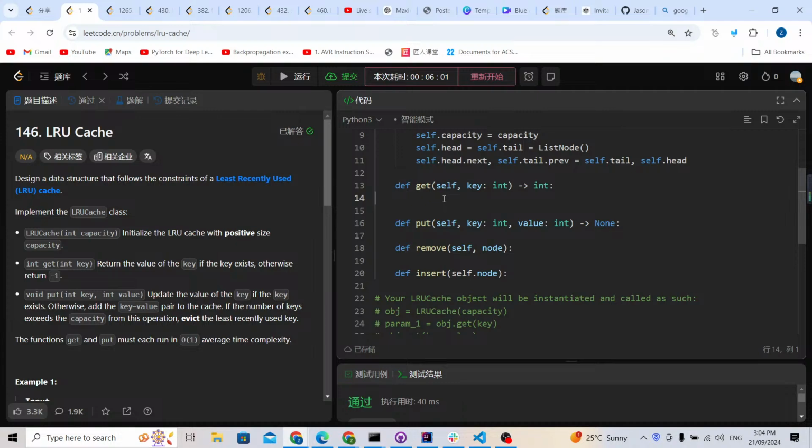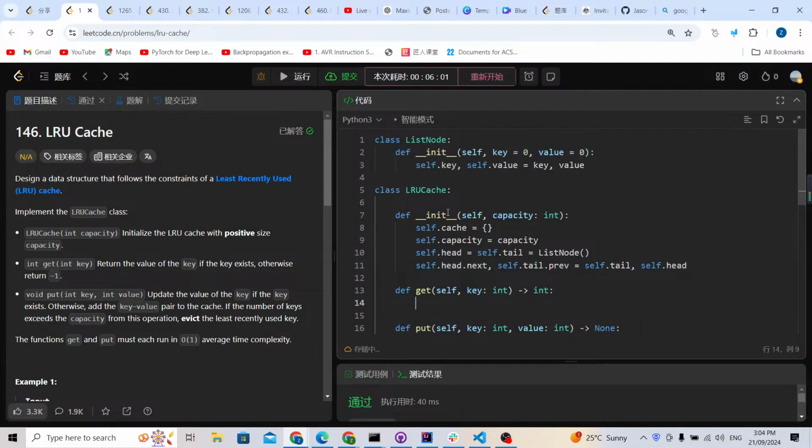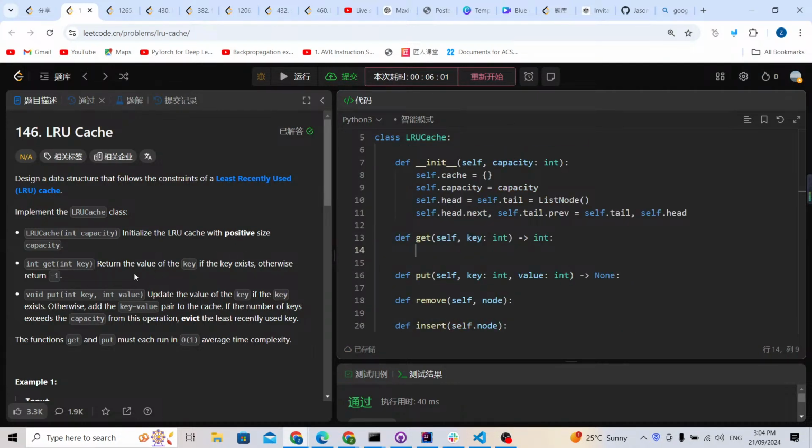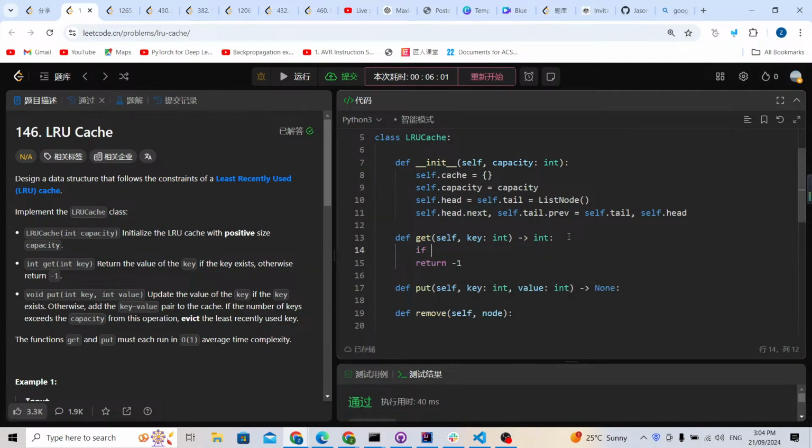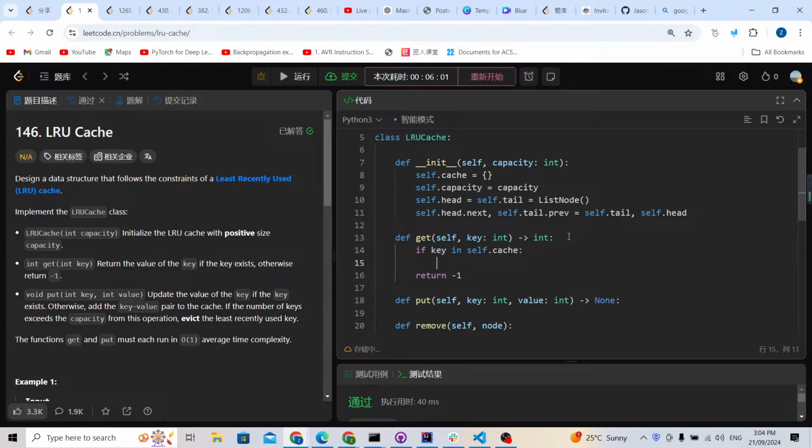Now we're gonna write the get and put methods. According to the question, get is going to return the value of the k if the k exists. Otherwise, we're gonna return -1. So let's check if the k exists. If k is inside the cache, it means it exists. So I'm going to prepare this node.